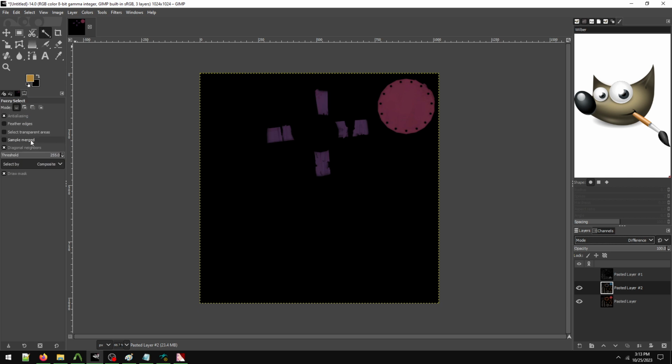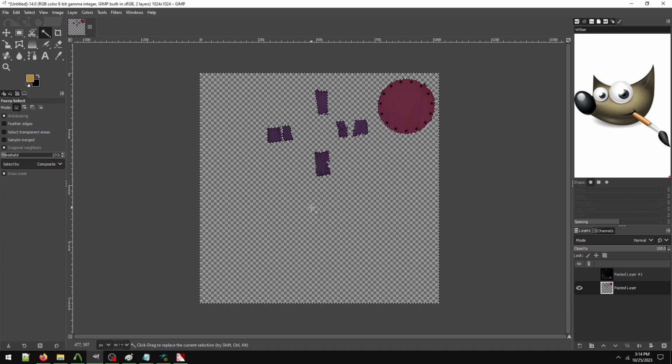So what I need to do is click this button right here to merge the layers. Merge them, and then go to your magic brush tool. Go up here, right click it. You might need to right click it to find it. Go to the threshold, probably 27. Yeah, 27. And then select all the black and then delete that part.